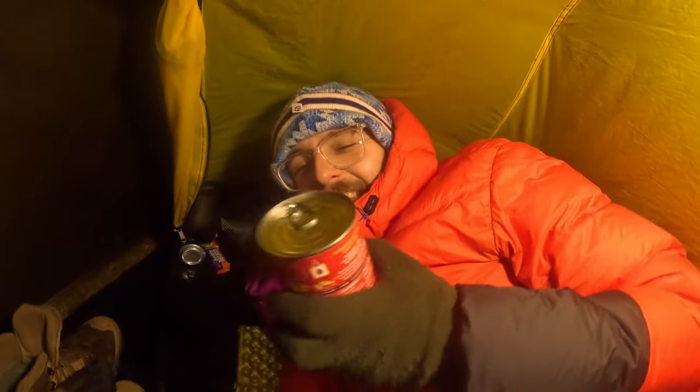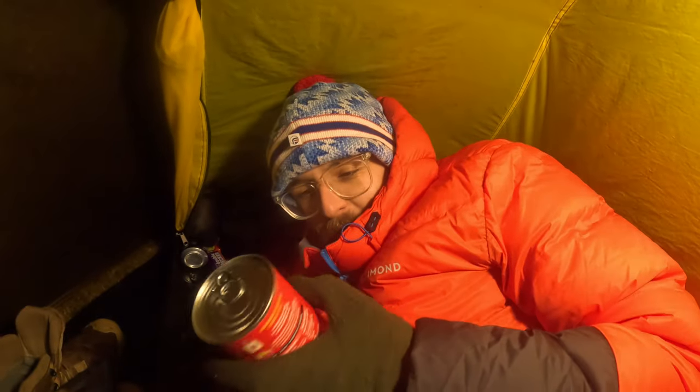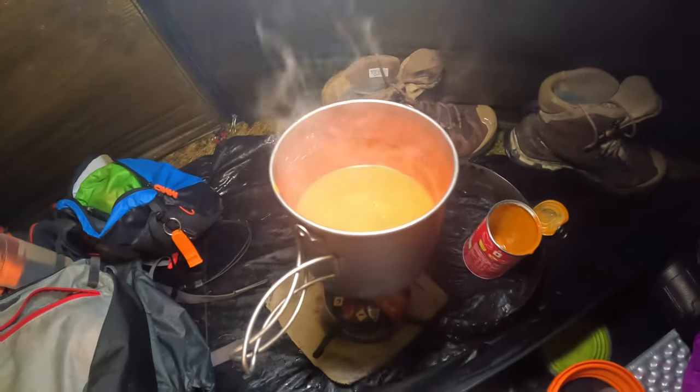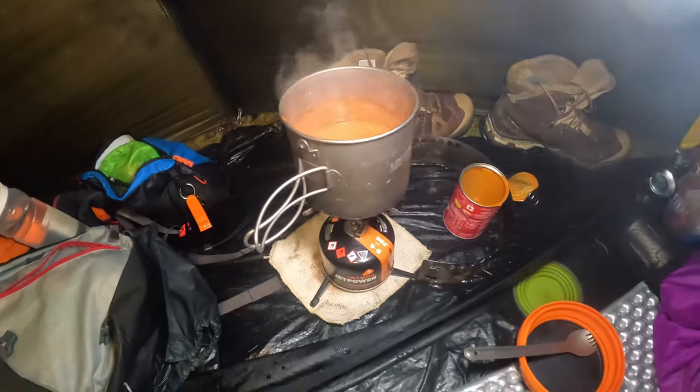Well, it sounds like that weather's coming in out there. So vital to get out of all your wet gear into down gear. Do you know what I've got actually to warm me up? This is gonna go down a treat. Tin of tomato soup. At least I know the pack will be lighter tomorrow. So I'm gonna get that on now actually. Warm me nicely up, that. This is gonna be just what I need. Tommy soup.